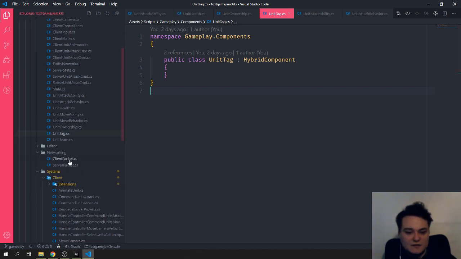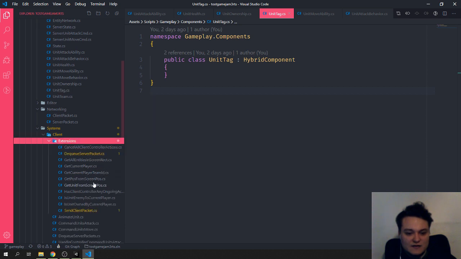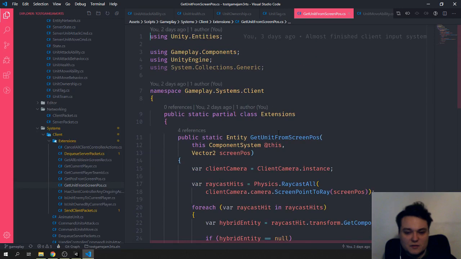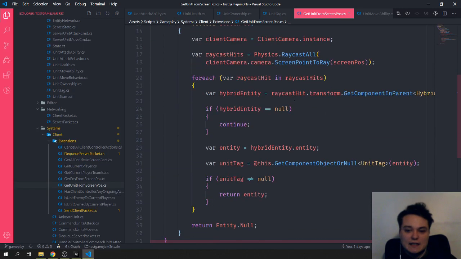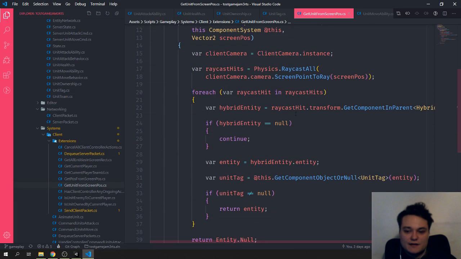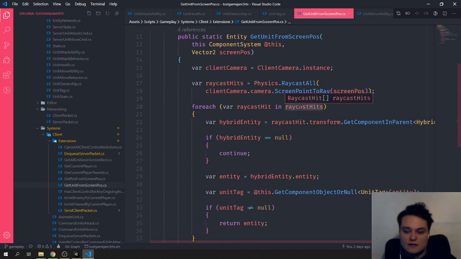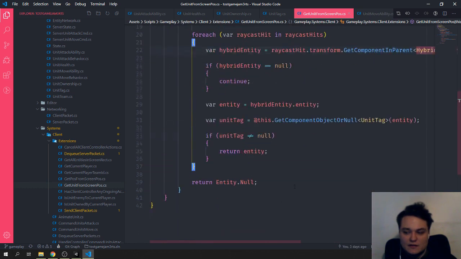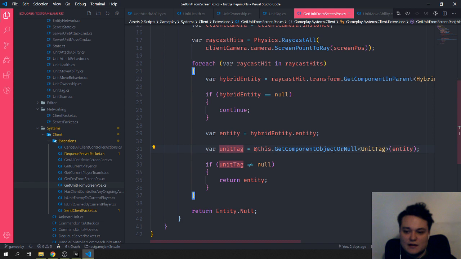It's actually used in one place, get unit from screen position. If we're clicking, I'm doing a raycast, and I'm trying to find, through all of the raycast hits, the hybrid entity. If I find one, then I try to search for the unit tag, and if there's a unit tag, I know this is a unit and I can return it.